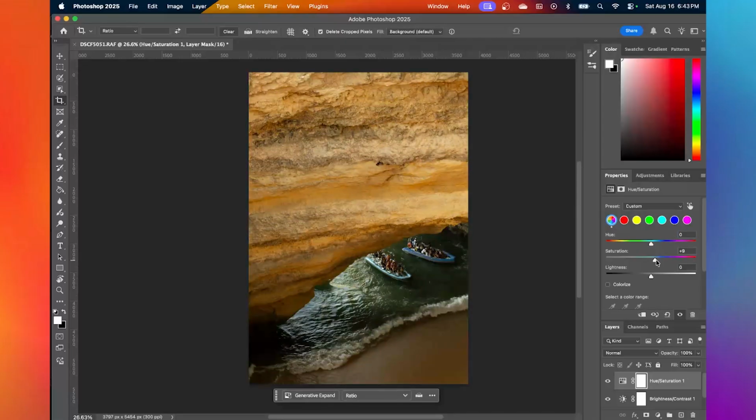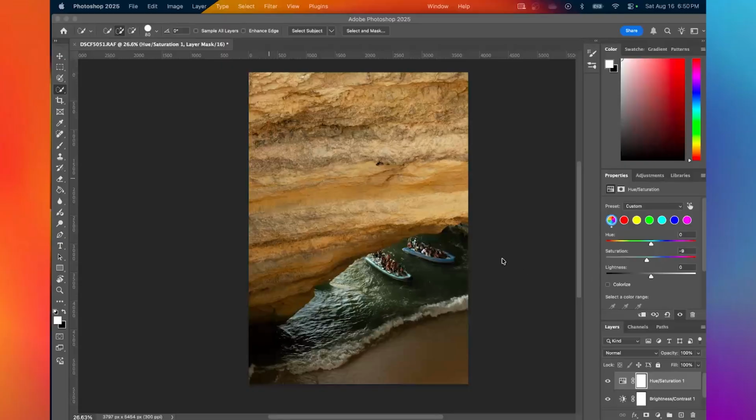But if I want it to be more saturated, I can change it. But if I want it to be a little bit less saturated, I can do this, which is a bit different than before. And as always, I can press the eye icon right here to see what it looks like with and without my adjustment layers. Along with adjustment layers, we're able to use selections to help curate our photo.